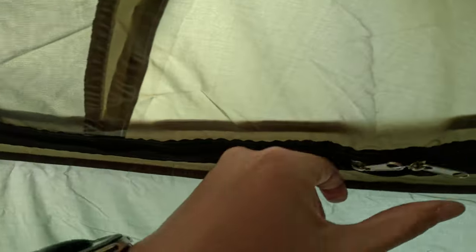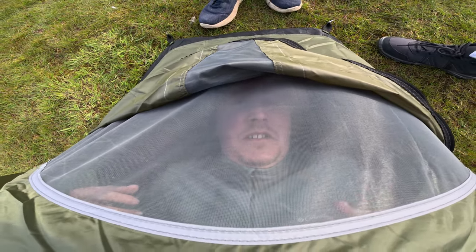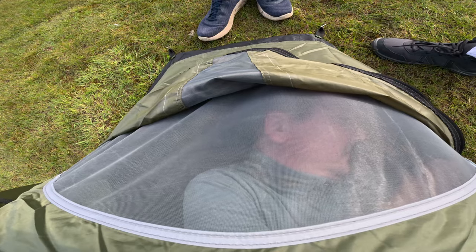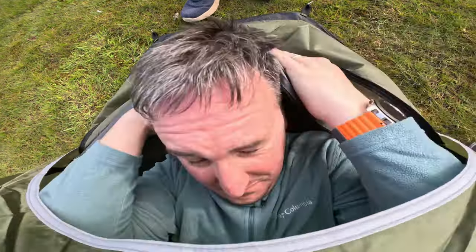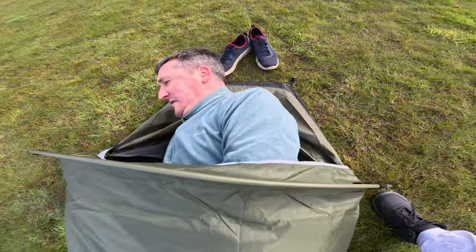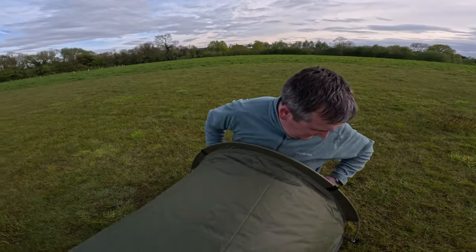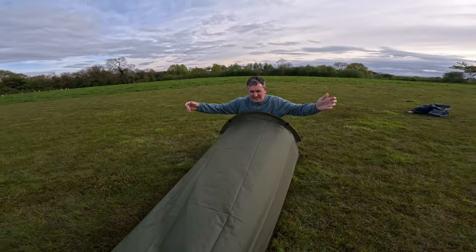Right then, so double zip on the outer. Double zip down from both sides. On the fly, exactly the same. A tiny bit of ventilation there. So on a nice summer's evening you could just leave this open, stargaze, and you haven't got the mozzies or the midges eating you. You couldn't do much in here. However, I wouldn't fancy getting out for a wee. So what do you reckon? 35 quid?